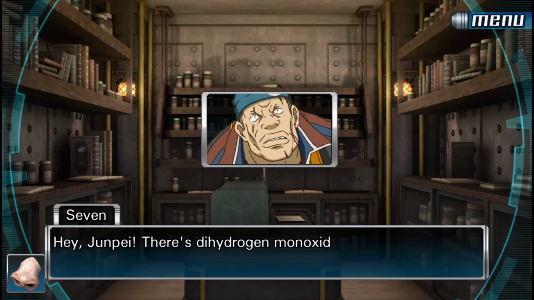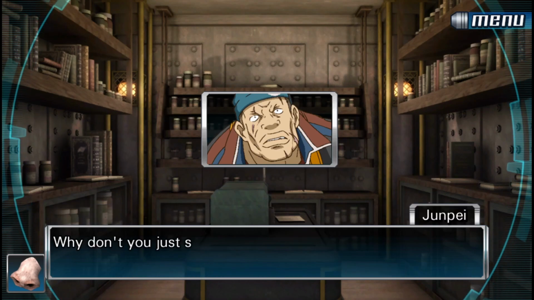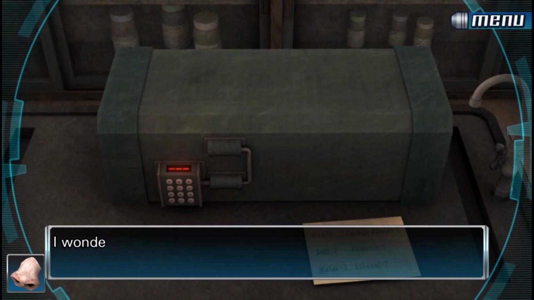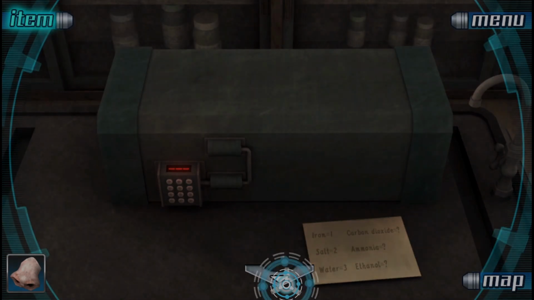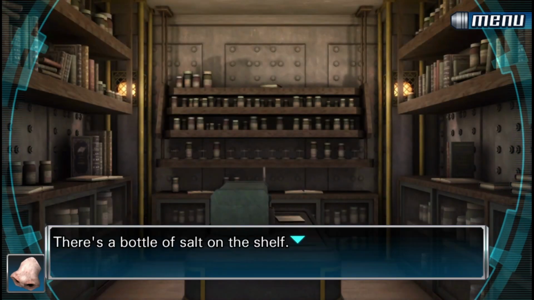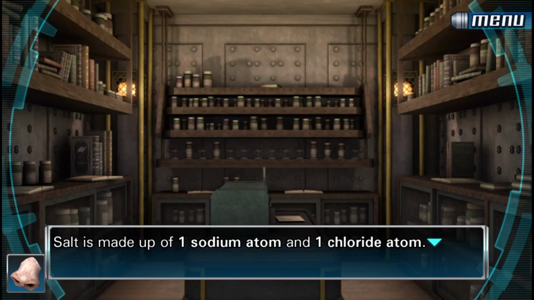Hey, Junpei, just dihydrogen monoxide on the shelf. Why don't you just say water? Iron 1, salt 3. No, what's the correlation? Sodium.